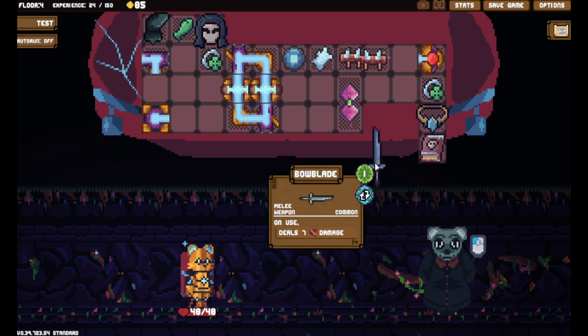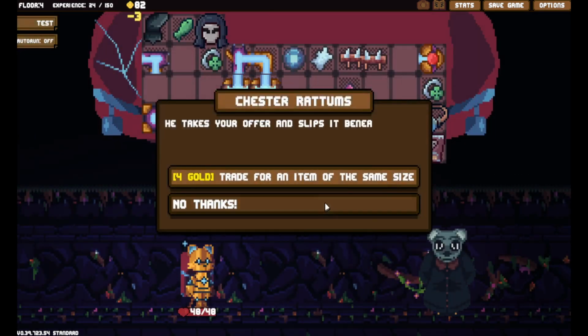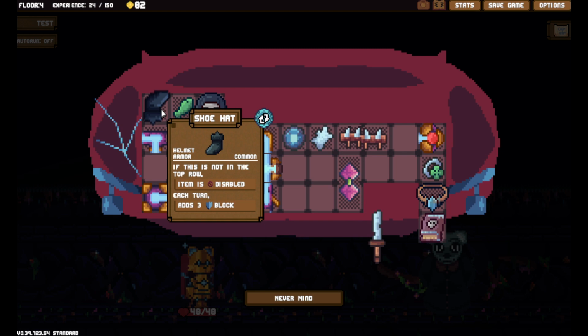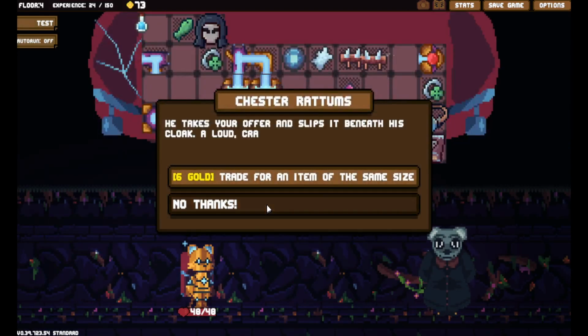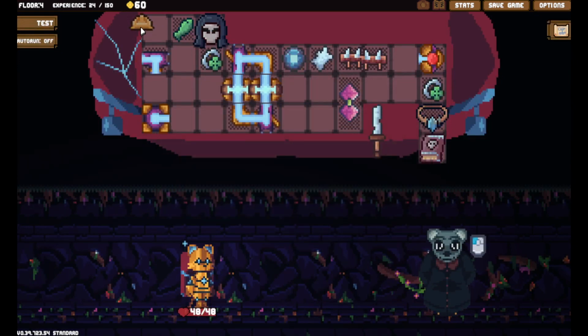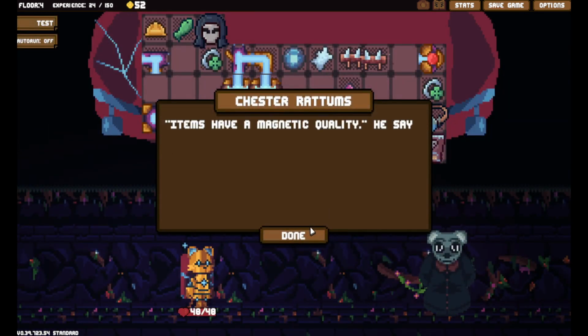Let's see, what did I get? Okay, well let me trade something else then. Let me go with the shoe hat. Okay, I'm noticing there's a lot of items that might not... What does this do? Reach hazard boot. Okay, you know what? One more and then I'm done.